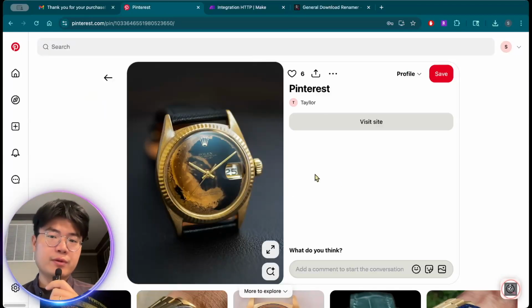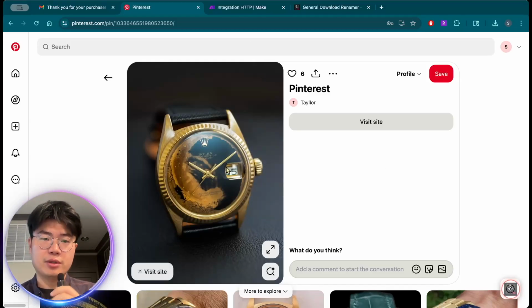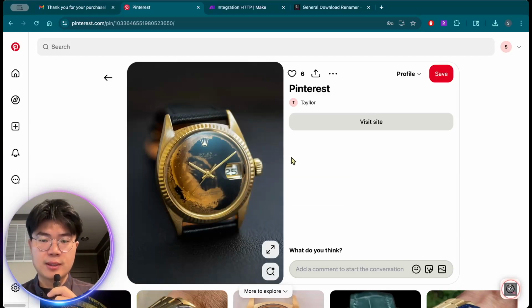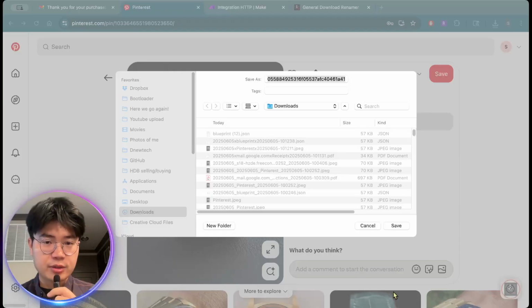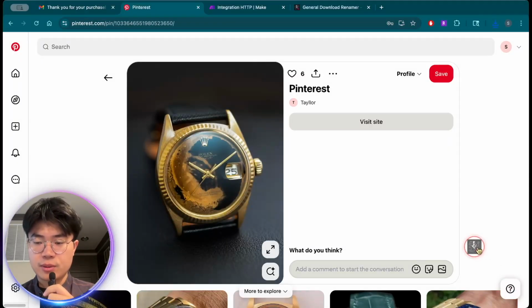Even for a website, or a save image functionality. So let's say you're just anywhere, you're in Pinterest, it doesn't matter, right? But if you right click and say save image, what this can do, let me make sure that you can see my screen entirely. Yeah, so you can see that because I've toggled it off, I want to toggle it back on. Let me do that. Oh, okay.